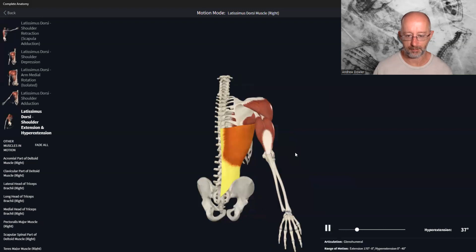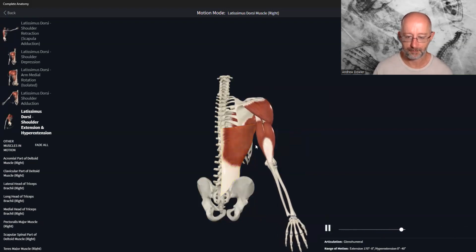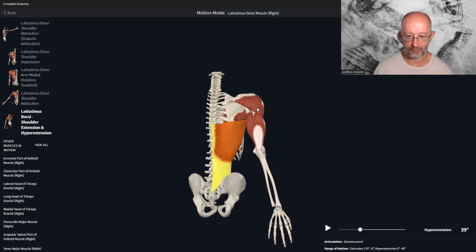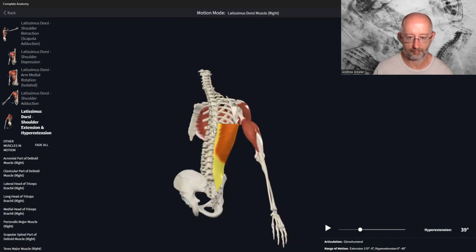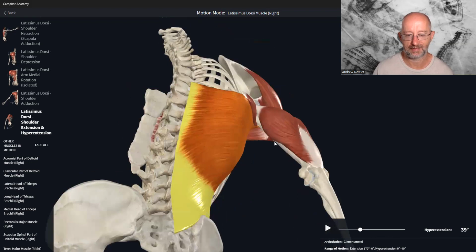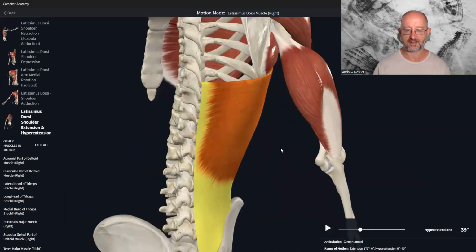So lats is a really big, complex muscle, and we'll do a separate video on that. But you can see here, this is all just looking at shoulder. But if the shoulder is stable and the lats are pulling, the lats attach to the sacrum, lumbar vertebrae, thoracic vertebrae. So you see the line of the fibers. This basically tells you which direction the line of pull is going to go when the muscle contracts. So if your shoulder's fixed, think when you do a deadlift, when they say do a trap or a lat set, you lock your shoulders down, and then that stabilizes the spine because of this big connection through here.